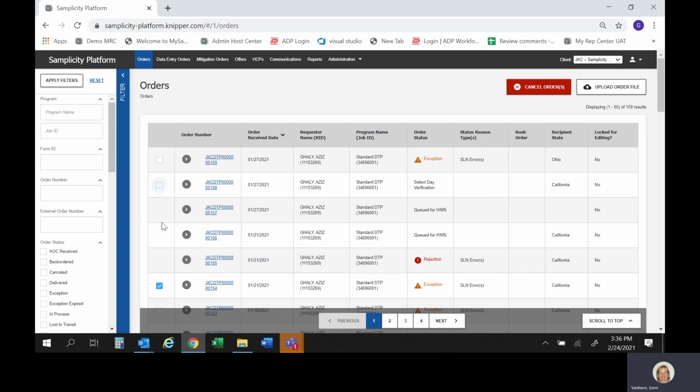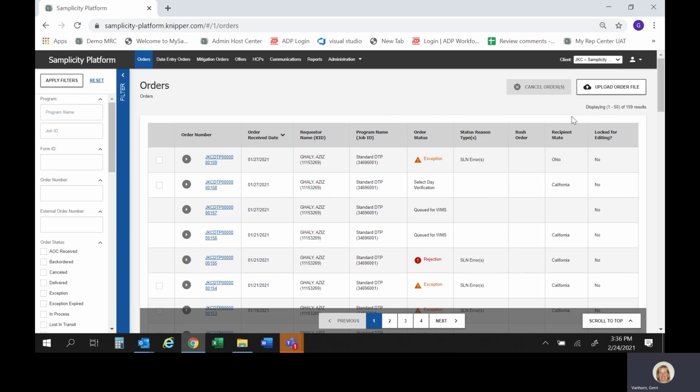Finally, from the front end, we also have the ability to upload an order file. Depending on your program configuration, if we're getting order files from our client and we have an ad hoc request to process an order file outside of the schedule, we can do that through the UI screen, depending on your permission.